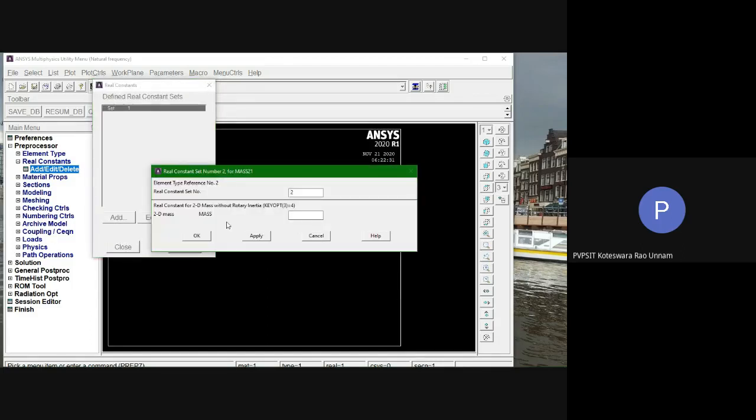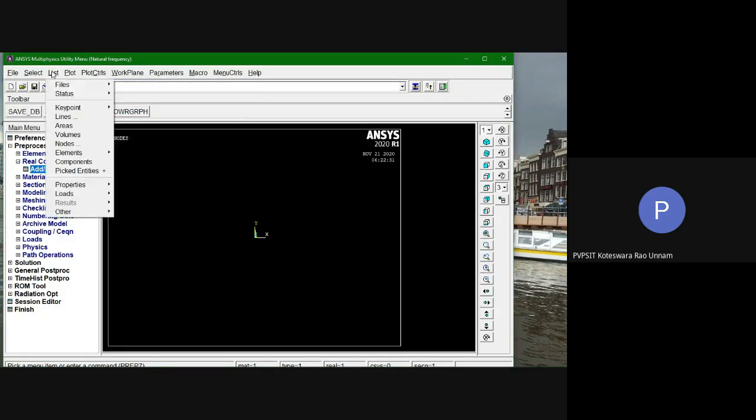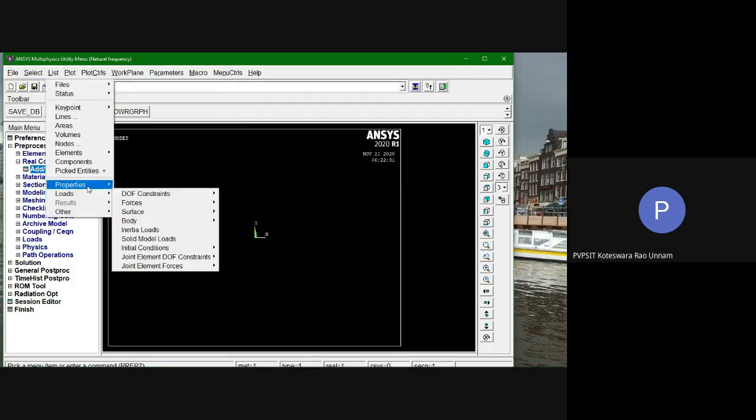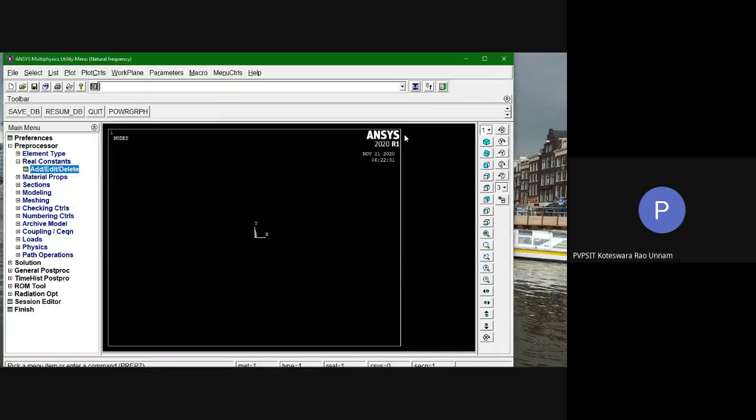Then click OK. Now you can see it is asking for the mass. In the problem it has given mass as 5 kgs. So enter 5, then click OK. Now remember, you can check those things also, and you need to remember which set you defined for what values. So here you go for properties. Here you can see real constant set 1. In this the first value is 1000 and the remaining values are zeros. Then you come to real constant 2, the first value is 5 and the remaining are 0. That means set 2 is for mass, 5 kgs, and set 1 is for the springs. Like that you can check your properties also.